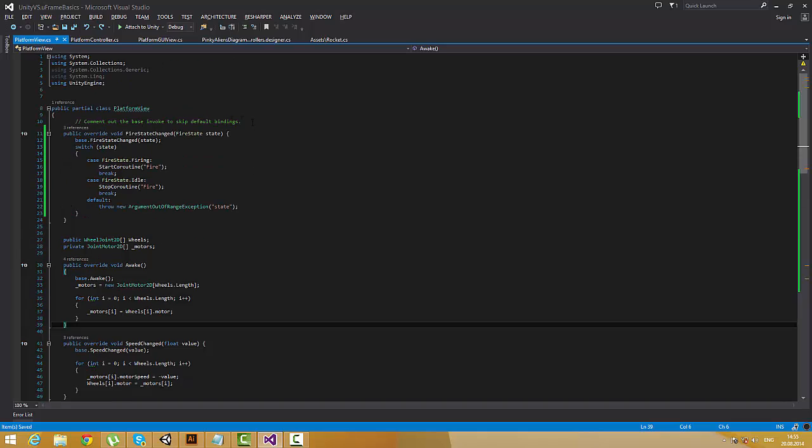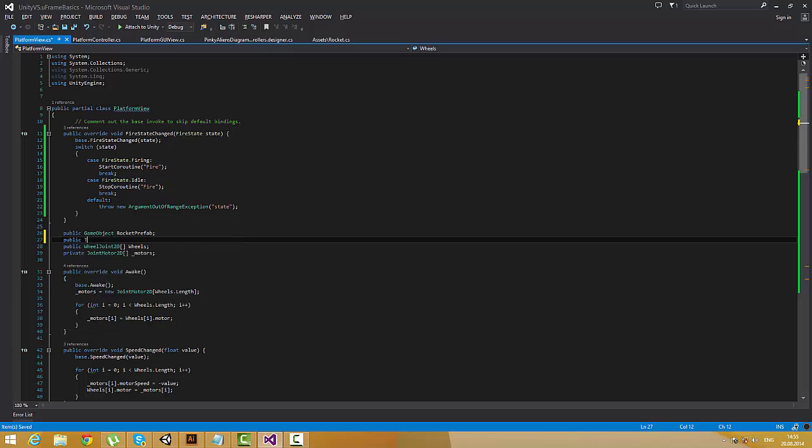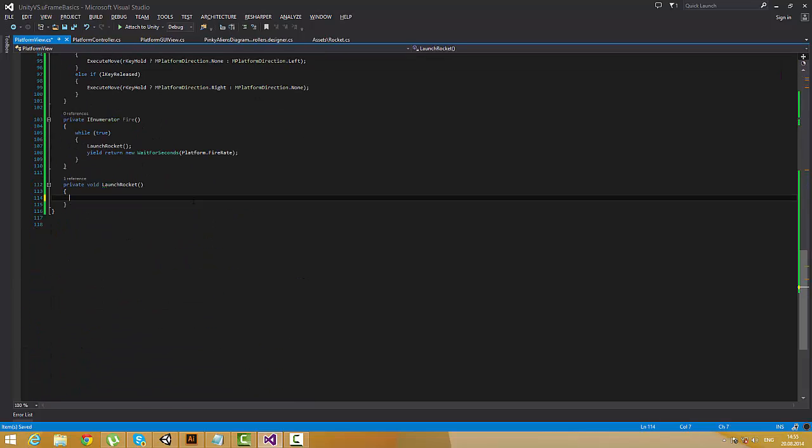Here in the platform view, I'm going to introduce a few variables. Game object rocket prefab and transform gunpoint. In the launch rocket, I'm going to first instantiate the rocket itself.